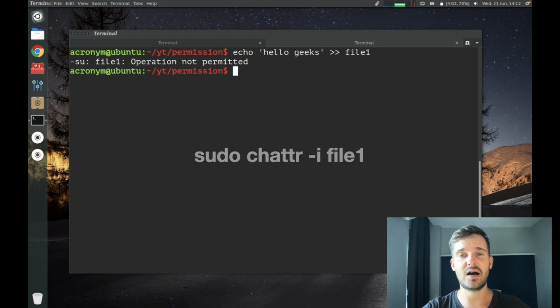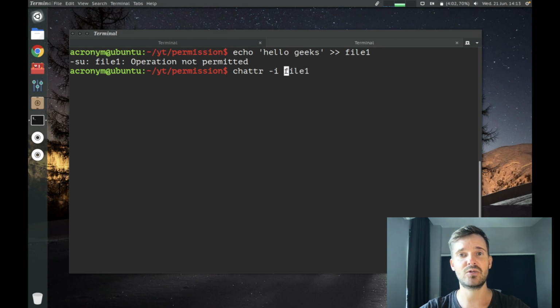If you want to remove the i attribute or other attributes for special behavior, you have to use the chattr command, then minus, and then specify the attribute you want to remove. In our case, it's the i attribute, and then you have to specify the name of the file.